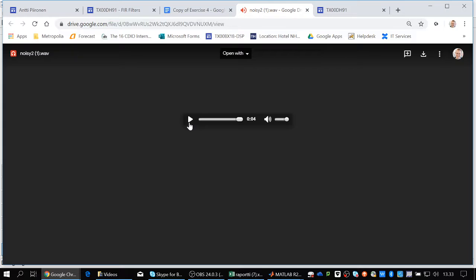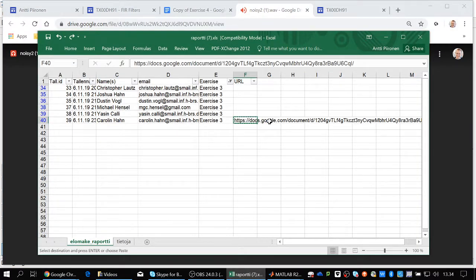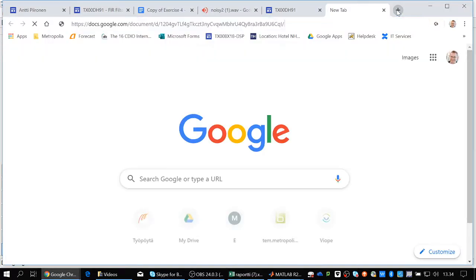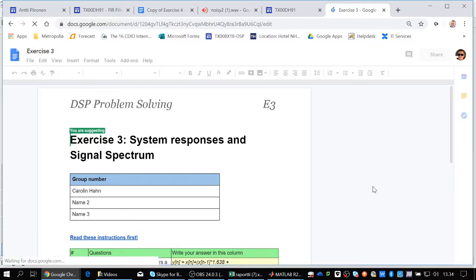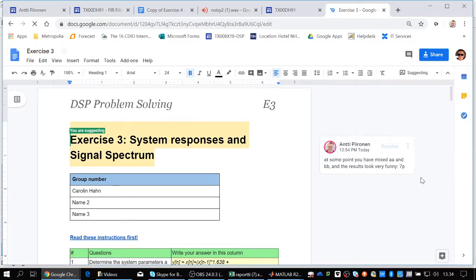Noise is random, meaning that the spectra look like the ones you already analyzed yesterday. Do I find one? See, there's one. All right. Hey, Caroline is not here. Too bad.